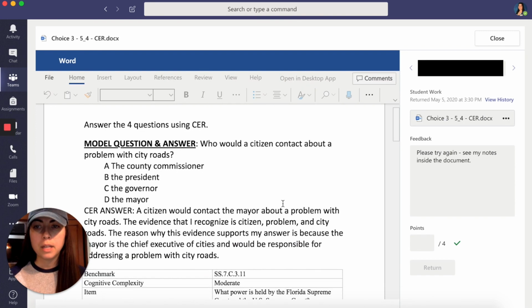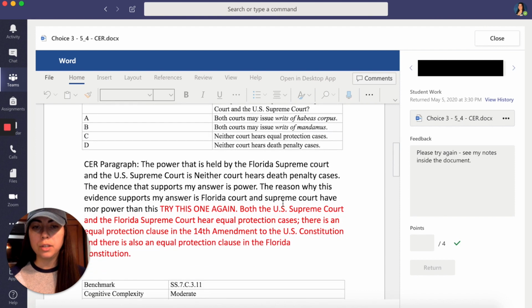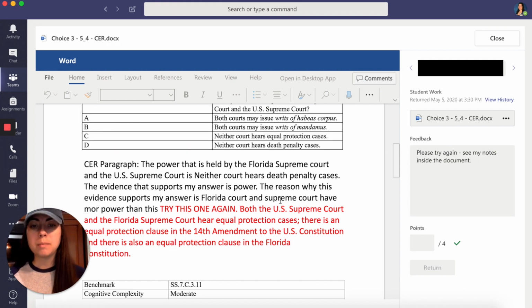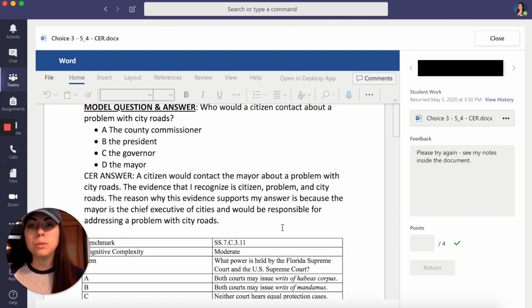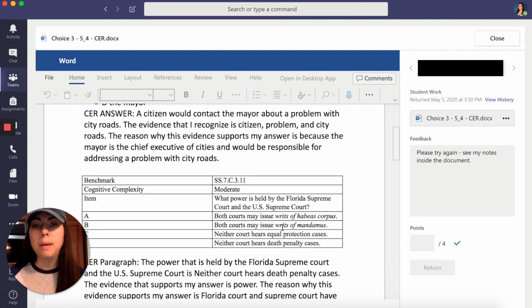So as it loads, you will see that I've already inserted my more detailed feedback. Obviously you can leave feedback in this box, but if there's a particular question that they need to fix and you want to be able to leave very detailed feedback in that particular question or that particular paragraph, if they're writing an essay, for example, then this is a great thing to do. This is a great tool to use.